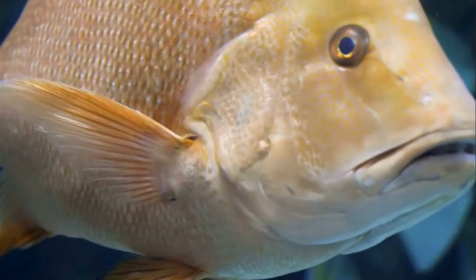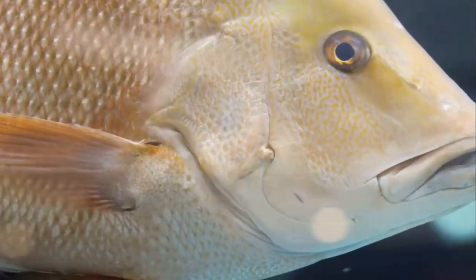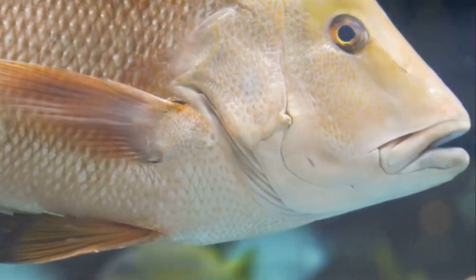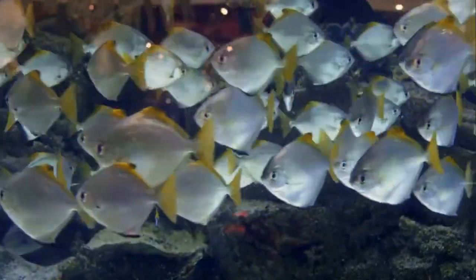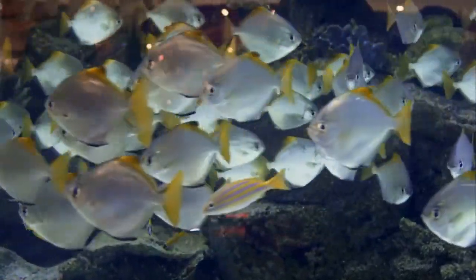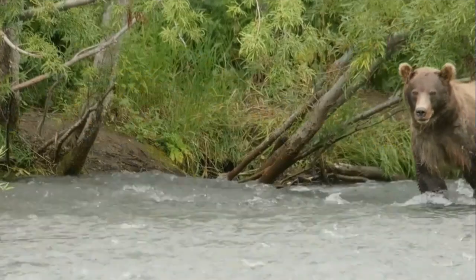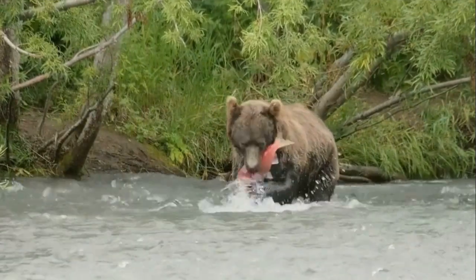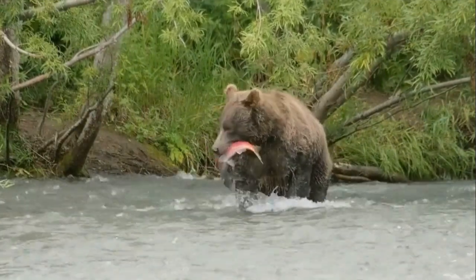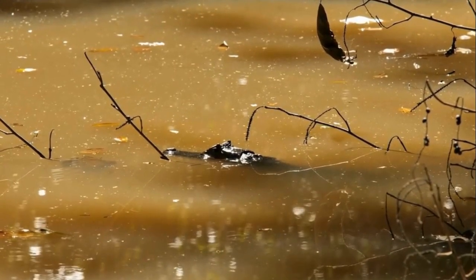Secondly, they use their high-voltage shocks to immobilize prey, such as fish, crustaceans, and amphibians. With one swift jolt, the eel can deliver a shock that stuns its prey long enough for it to swoop in and swallow it whole. And finally, electric eels can defend themselves from predators, such as caimans or large fish. If threatened, they release a powerful shock, which can be enough to scare off even the most persistent predator.